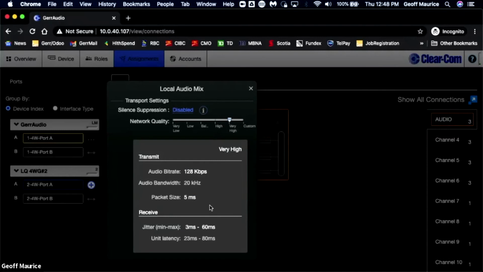So on LQ links, I can do a full 20 kilohertz of audio occupying 128 kilobits per second, and you can see the jitter and latency metrics there. Or I can go right down to 16K, and obviously that bumps it up a little bit and adds a bit more buffering. So this is a handy thing, and is adjustable per link between LQ boxes.